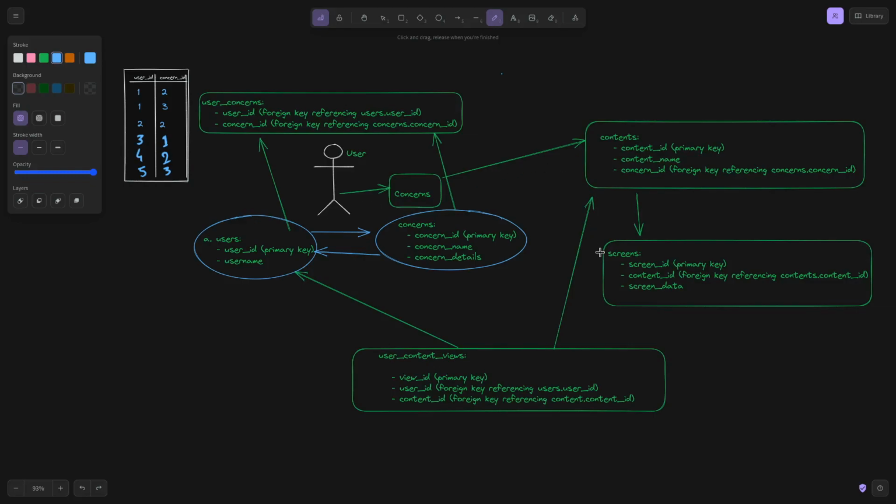And within those contents we'll have multiple screens. You can think of it within one single content. So maybe organic products, it can show multiple organic products as an example, in different screens. One screen may be containing examples of one organic product, and the second screen may be containing different organic products like that.